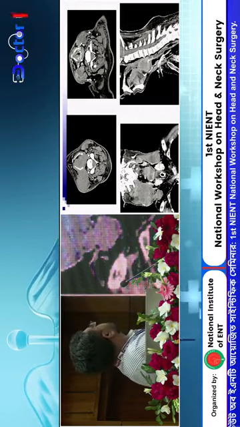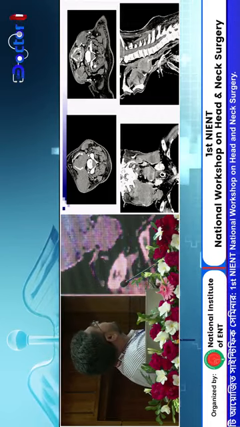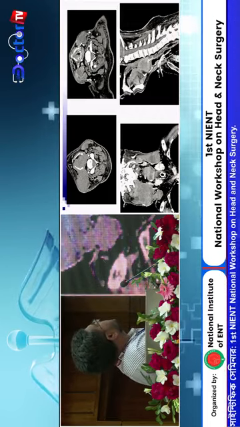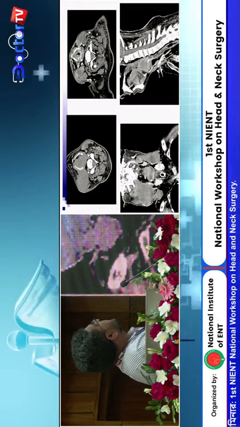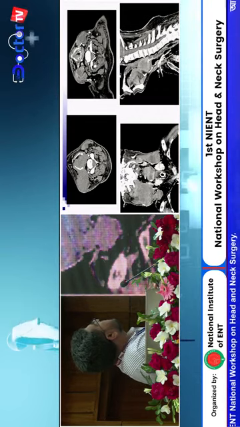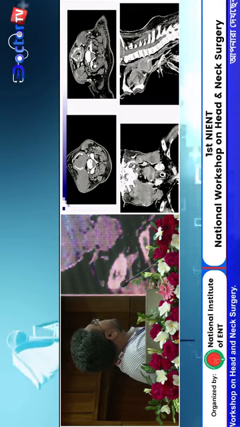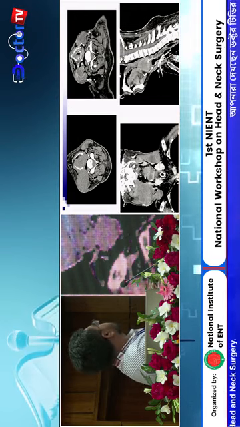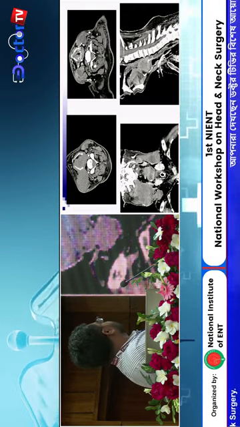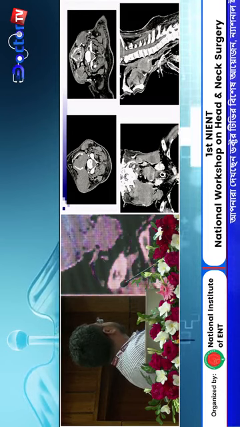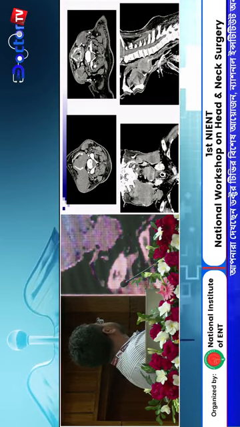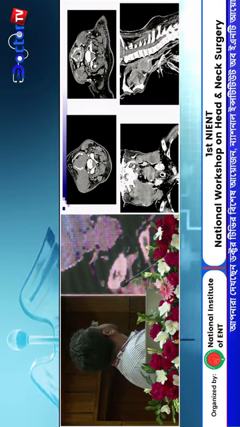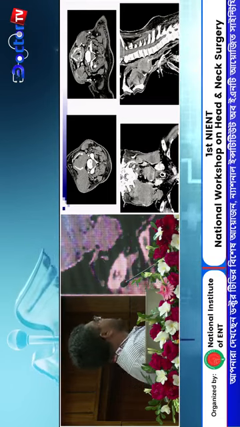Here is a supraglottic glottic tumor, the supraglottic and glottic regions are involved, but we see there is a subtle erosion of the right lamina of the thyroid cartilage with mild paraglottic extension. This is a T3 tumor. We see the patient has a tracheostomy, and there is a huge air density area within the cervical tissue plane. The patient developed subcutaneous emphysema during tracheostomy.